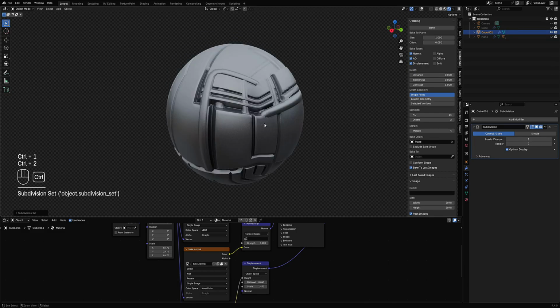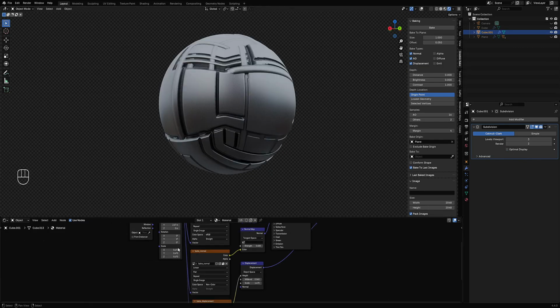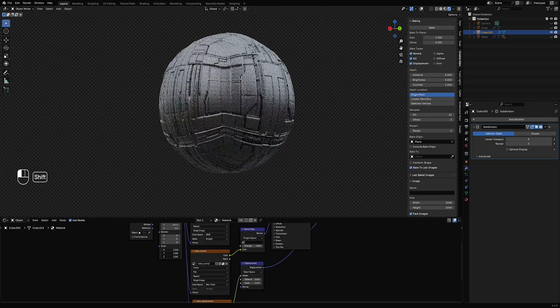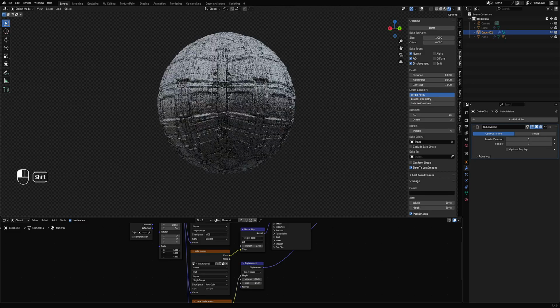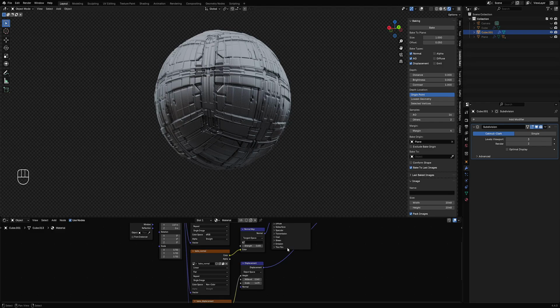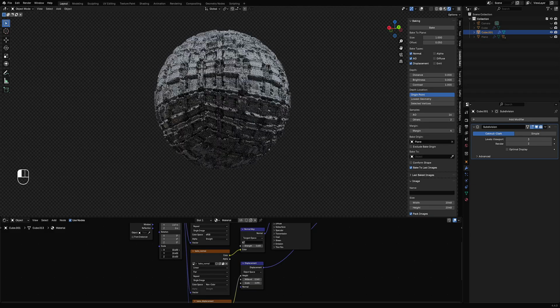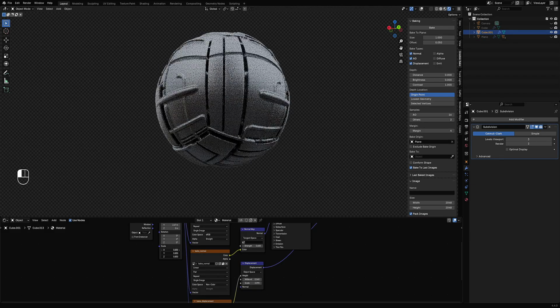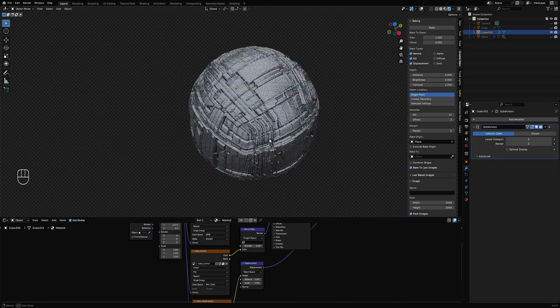And since we want this curved, we're going to use Catmull-Clark and not simple. Okay, and let's change the scale effect. And then you have this. There you go.